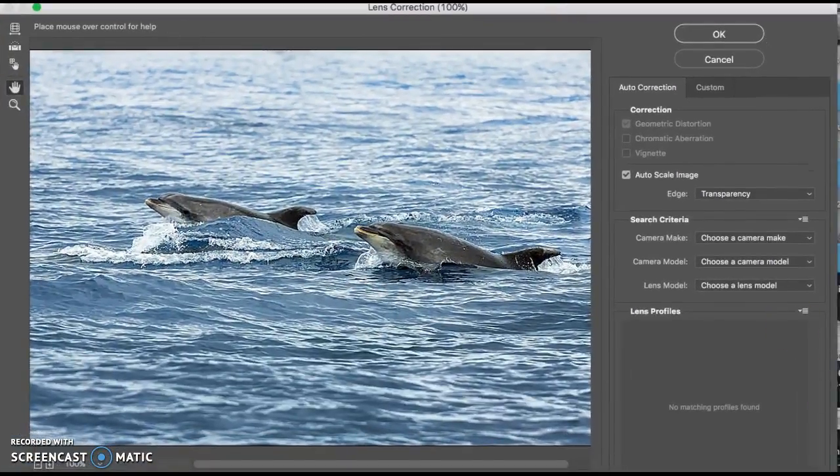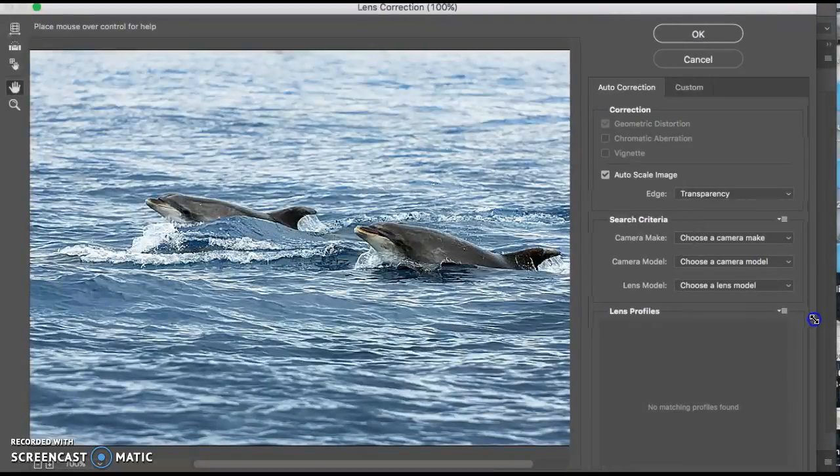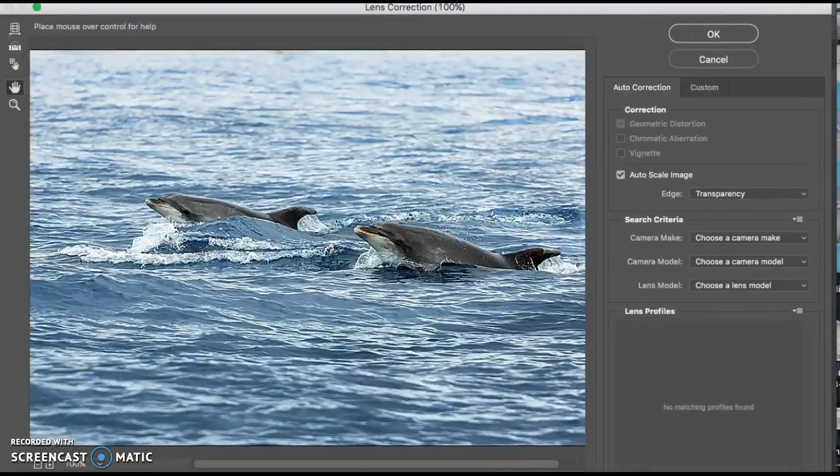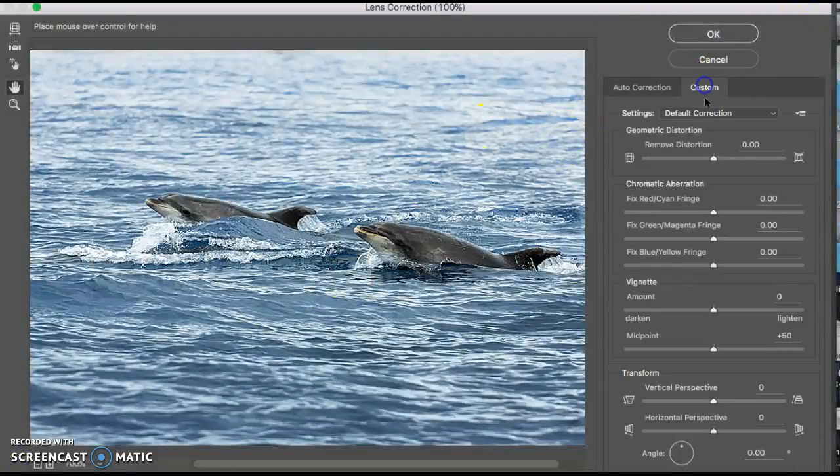Okay, I got to make sure that I'm centered here. Sorry about that. The custom tab in the dialog box is right here to the right of auto correction. And then the next thing we're going to do is select the show grid option. Show grid is at the very bottom. There we go. So we can see a grid goes over it.